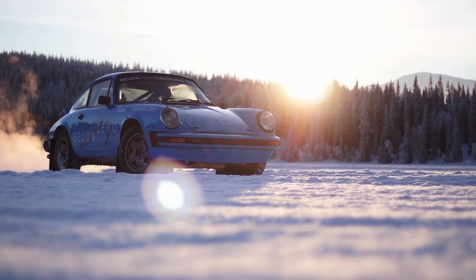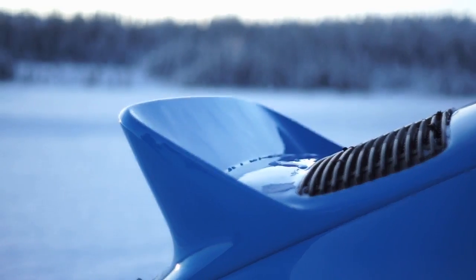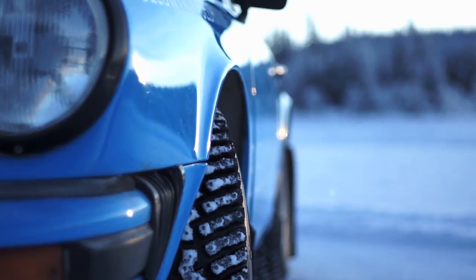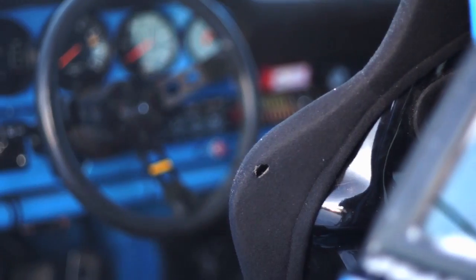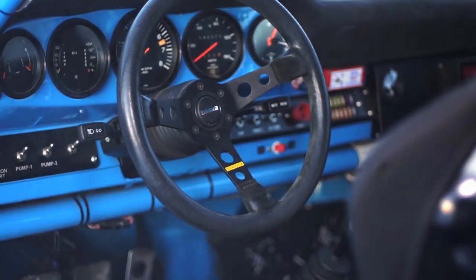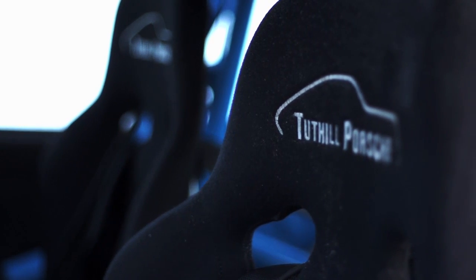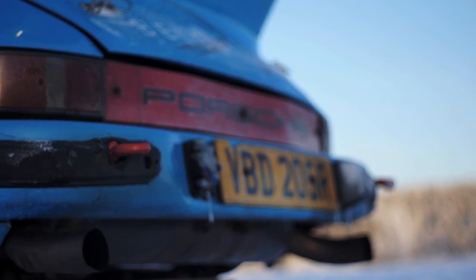Now, there are many ways to go ice driving these days, but the best way to do it is in a competition car. These 911s are nothing too trick, 3.2 litre Carreras on carburetors that push around 250 horsepower with healthy gearboxes and LSDs, but they are perfect for the ice. Tyres are full spikes, we'll discuss the different types later, and you've got a full cage and a proper seat and some harness belts too. If it doesn't sound too spectacular on the voiceover, the moment you give it the berries, that 250 feels like about 500.